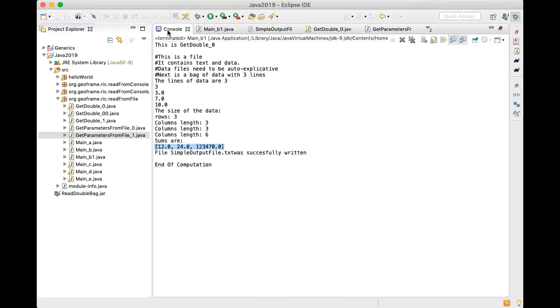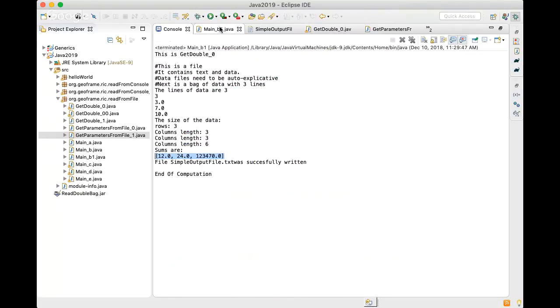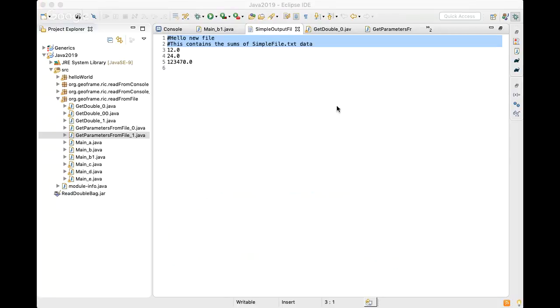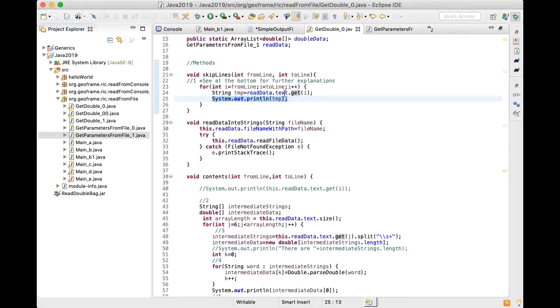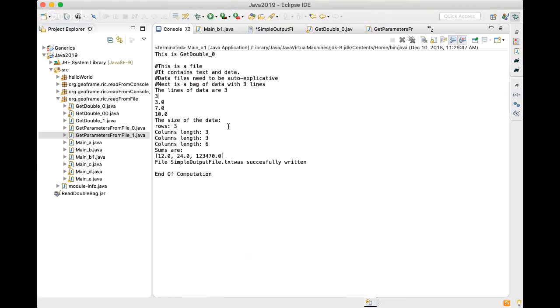and this method also prints out. So when you see here, for each line it is reading the line here. So you see in the console here the line.